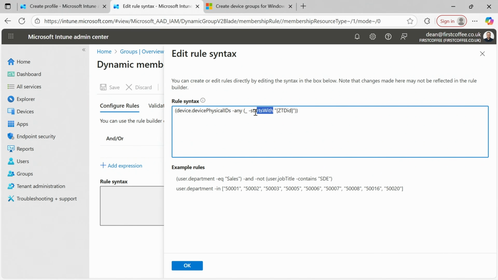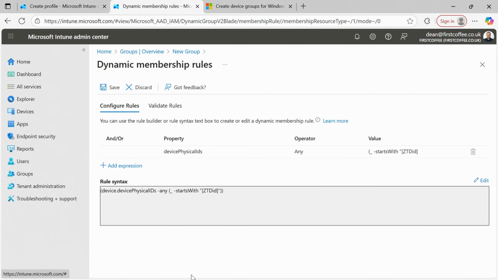You will sometimes see other videos, not naming any names, using contains. That is deprecated, it's not supported anymore. That is not how you do it. You just use starts with, and that's mainly because the processing power needed for Microsoft to check the entire string of the device physical IDs for this string, which is what happened when you use contains, costs much more processing power for Microsoft to do that rather than just looking for the start, and it is always starting with that. So we'll choose OK.